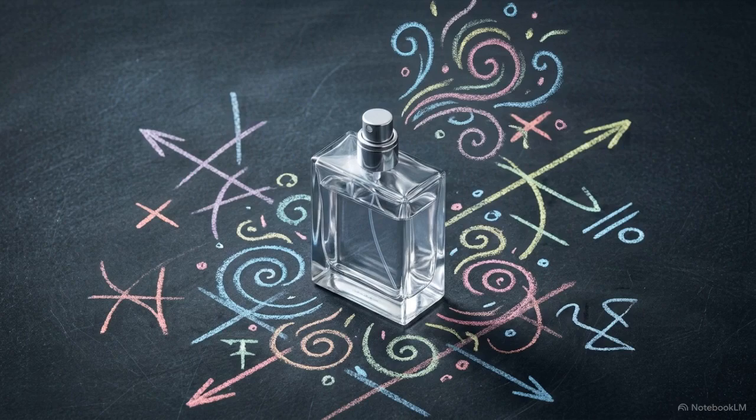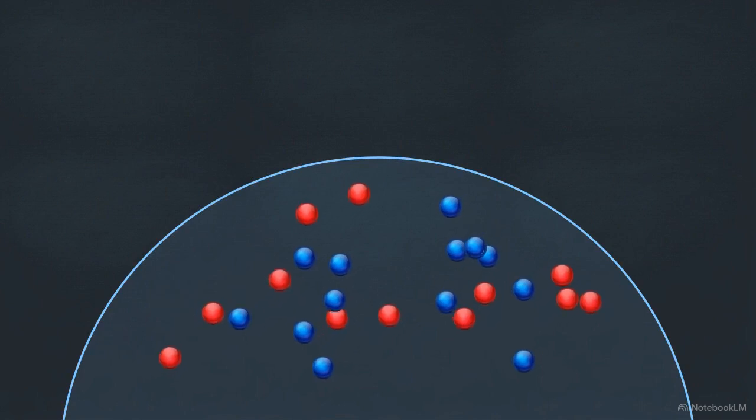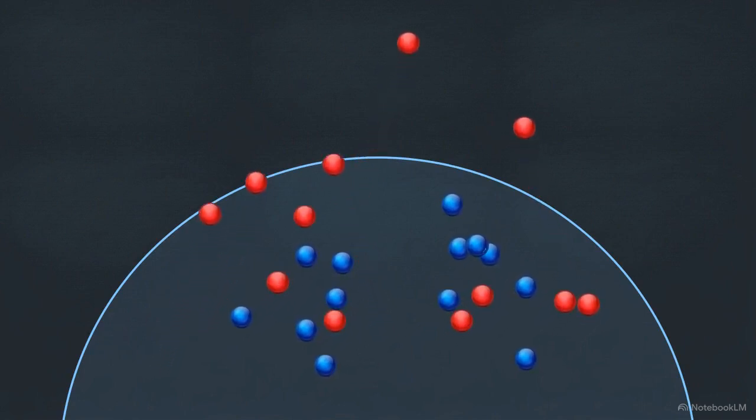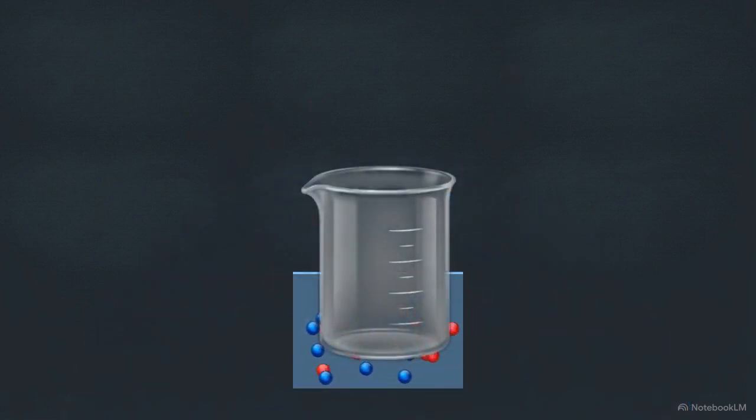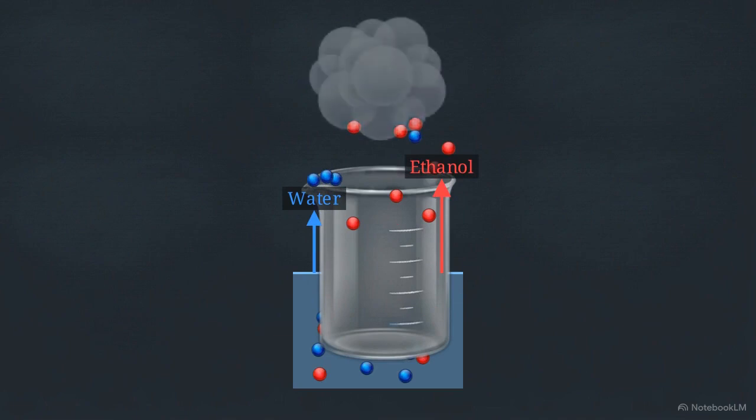Imagine spraying perfume. You smell it quickly because it contains highly volatile liquids, like ethanol, mixed with water. These volatile molecules readily escape the liquid state and launch into the air as a gas. In a mixture like this, every volatile component is constantly trying to evaporate. Water creates its own upward vapor pressure, and ethanol creates its independent pressure alongside it.